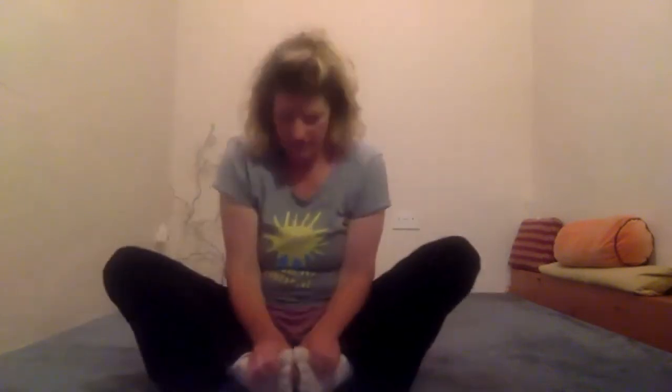You can work all the way from the inside of the big toe down between those long bones. Just work your thumbs down between those bones. I'm doing it rather than showing it, but I'm sure you're all feeling it. Good. How are you doing, Paul? Another way you can get in there is if you sit like this, you can get your fingers into the area between the big toe and the second toe. You can squeeze in like that.